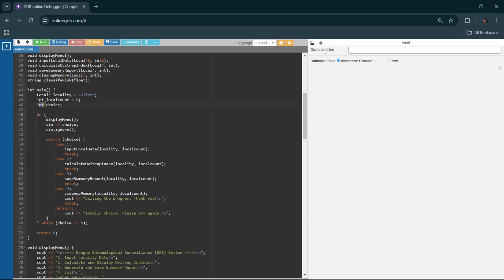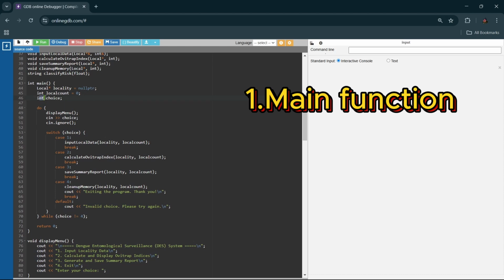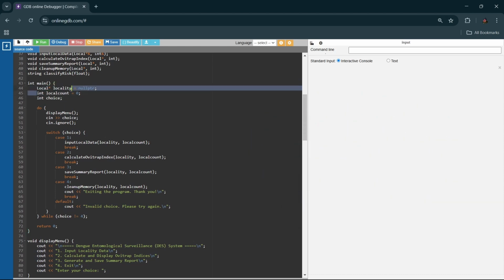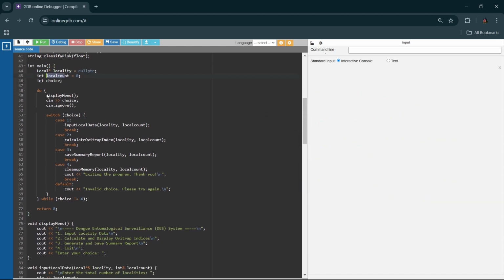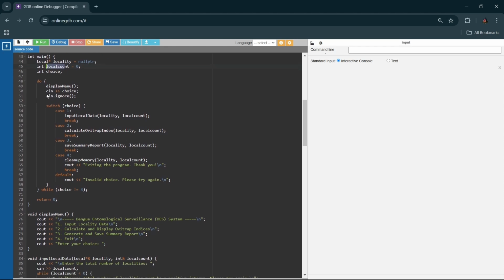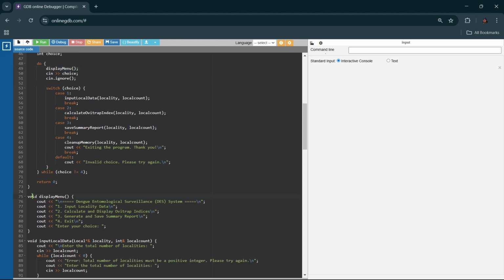Moving on to the main function, we set the local pointer and the other variables, and then proceed to the do while loop. In this do while loop, it will first display the menu, and by looking at the menu, we choose an option based on the switch below.